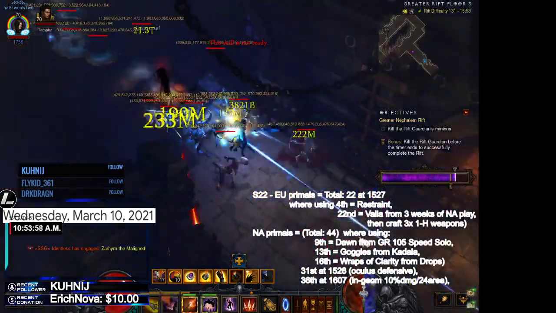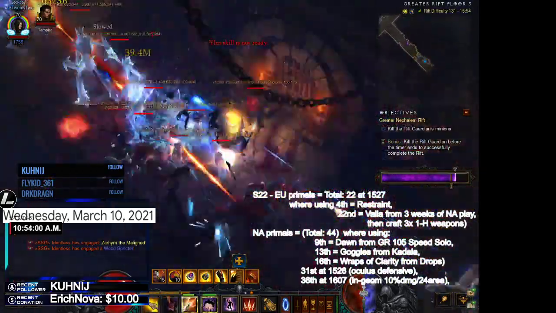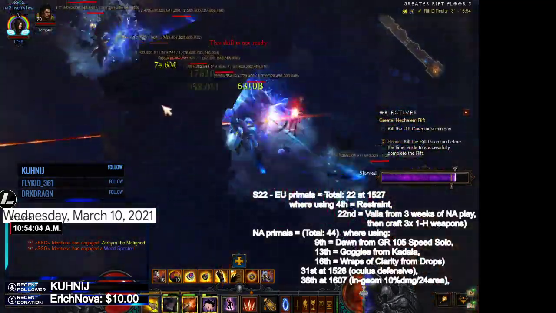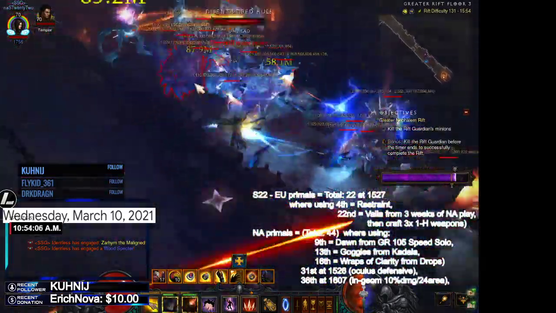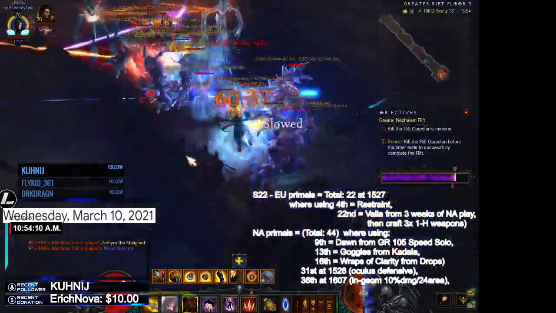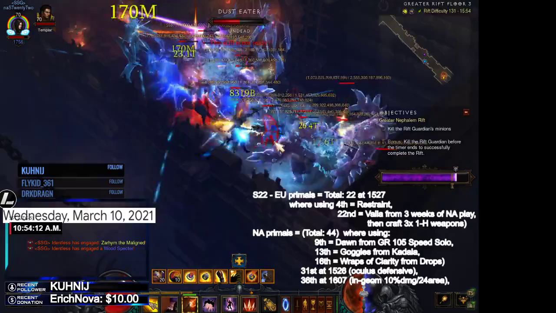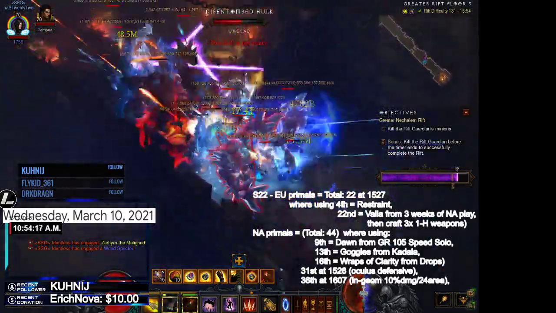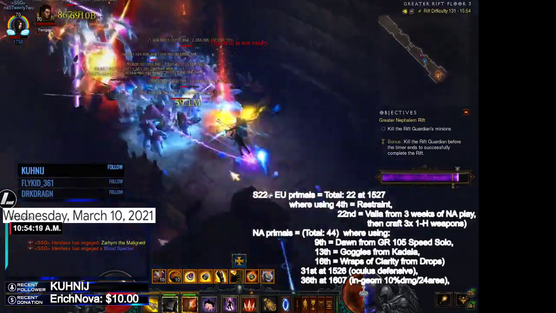Alright, this is an issue. Okay, this is really bad. Because this is at the end of the floor. So unless my next floor is amazing, I'm gonna be running out of time for the Rift Guardian. So I basically screwed up my first floor really badly.